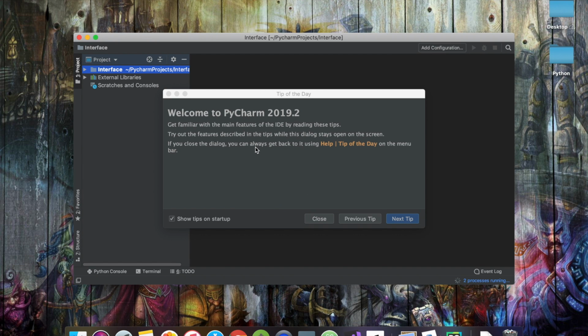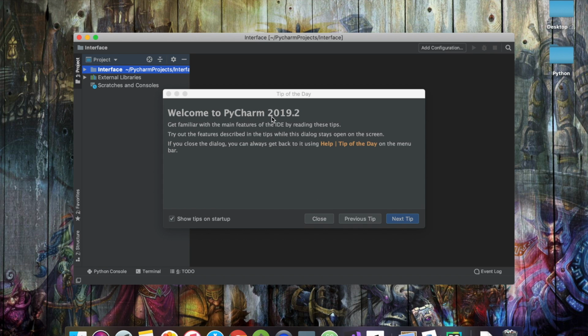Now you see it was creating us a virtual environment. Virtual environments allow you to separate code out. That way you don't interfere with any other versions or any other modules that you have in your Python environments. Sometimes when you're creating a lot, you could cause issues with having multiple all on one environment. So it's nice to be able to separate out your projects. IDLE doesn't do this for you. IDLE's a little bit more manual. PyCharm makes it nice and easy to keep your code clean, which is why I like it.